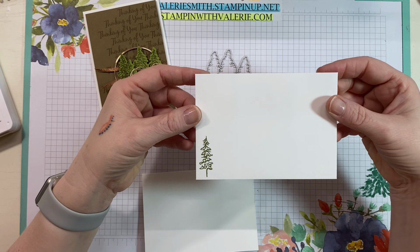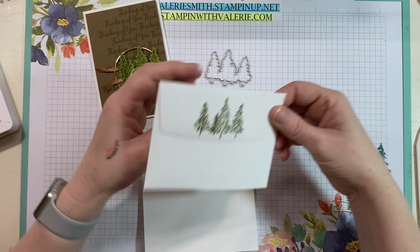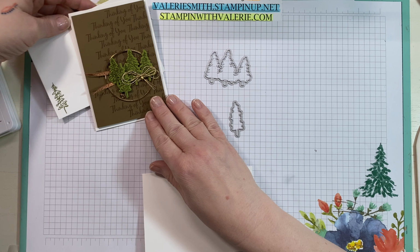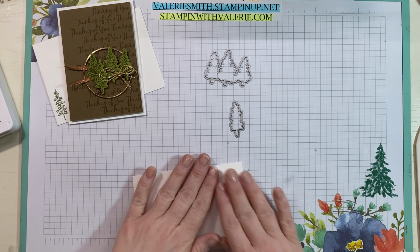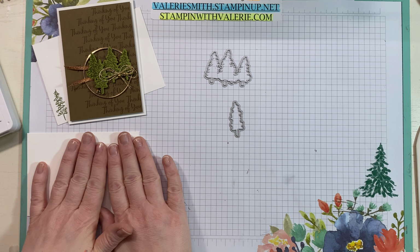But as you can see on this envelope, I stamped that little tree on the front, and then I stamped the 3 on the back where you seal the envelope on the flap there. Now, you're not going to stamp anything on this Whisper White card, so we can set that aside.